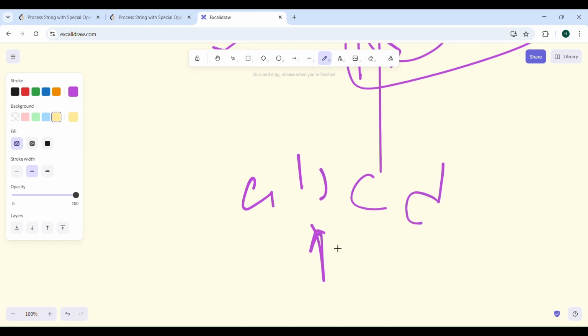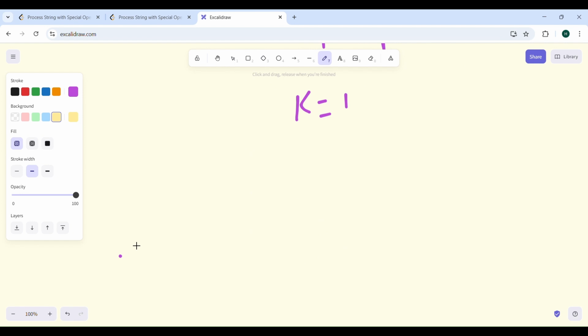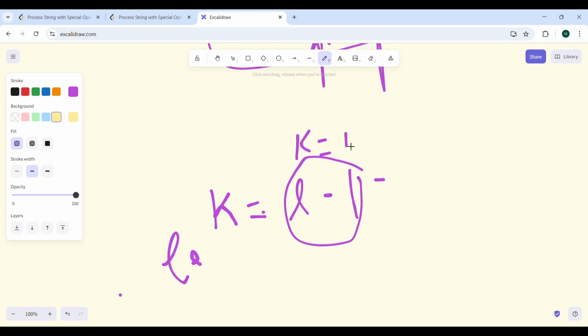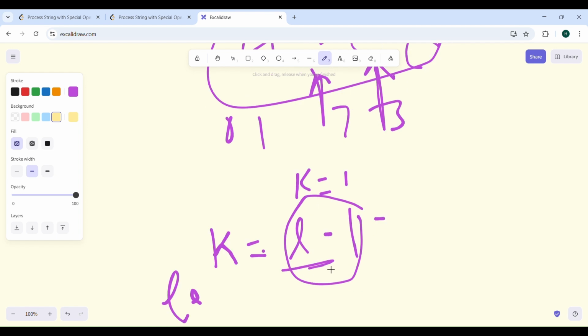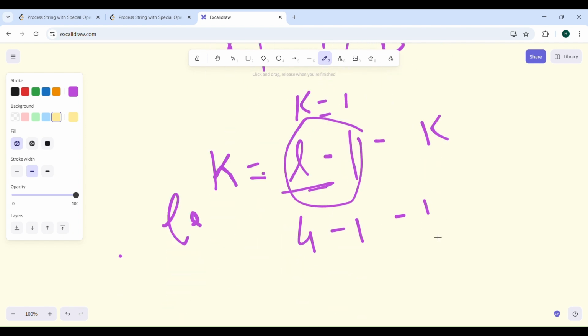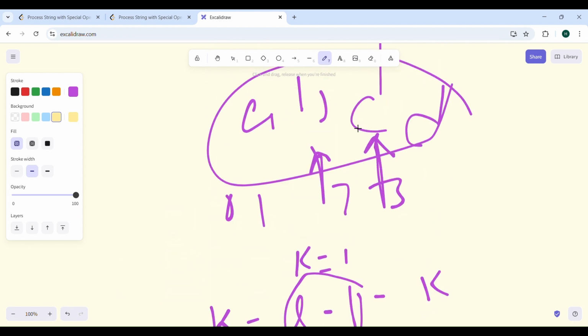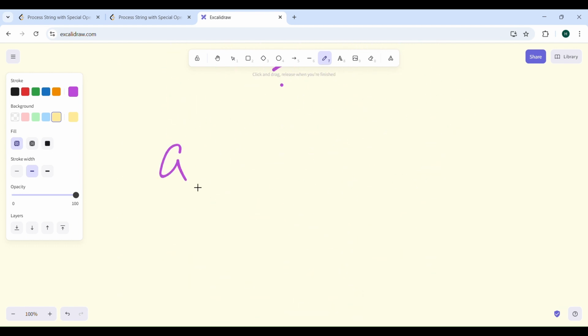So when you had A, B, C, D and this pointer was over here, k equal to 1, now you should move your pointer to this position. If you clearly look, the length gets changed. So we are processing our k as length minus 1 minus k. Why length minus 1? Because the indexes start from 0, 0, 1, 2, 3. So length was 4, 4 minus 1 minus 1, that is 2. So it will now correctly point to the C index. Are you getting it? Why I have done this?